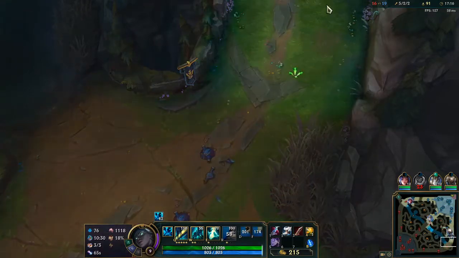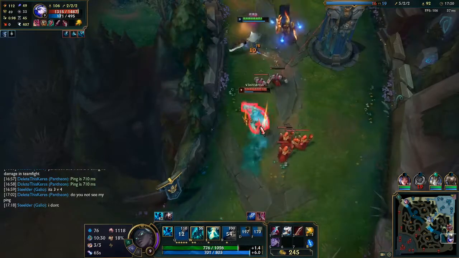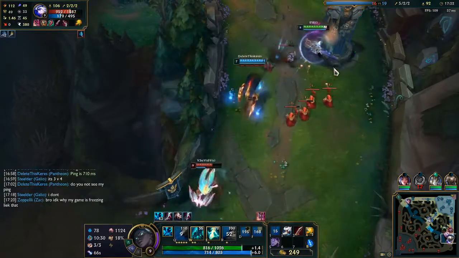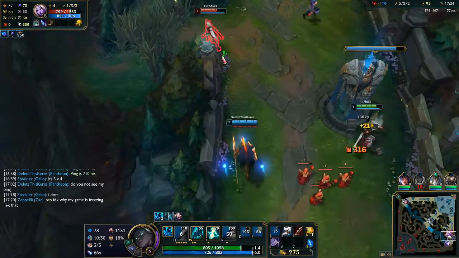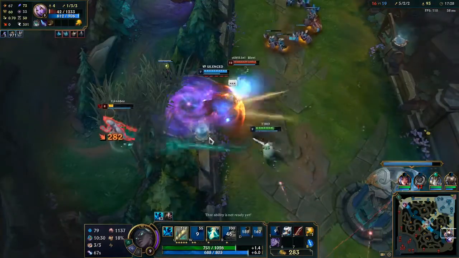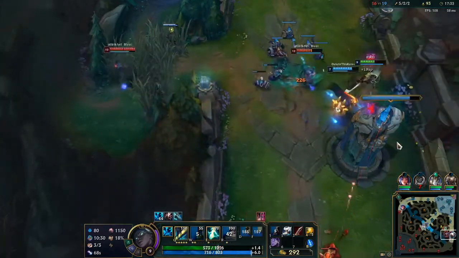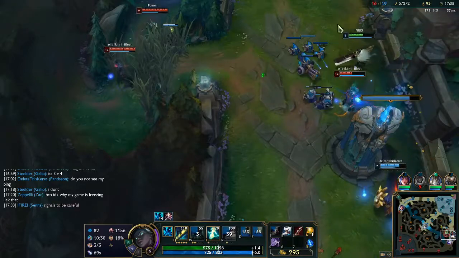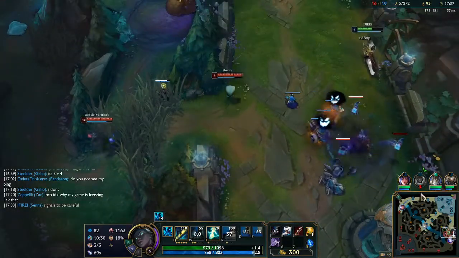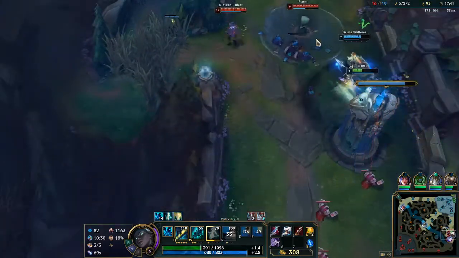Alright, so we're still behind on farm. I want to change that. Hey! Hey, stop that. Oh my god, look at that damage. Look at Soraka. Oh god, that's not the right one. Get away from him, he's the bamboozler. Ah, shit. Cool, cool, cool.